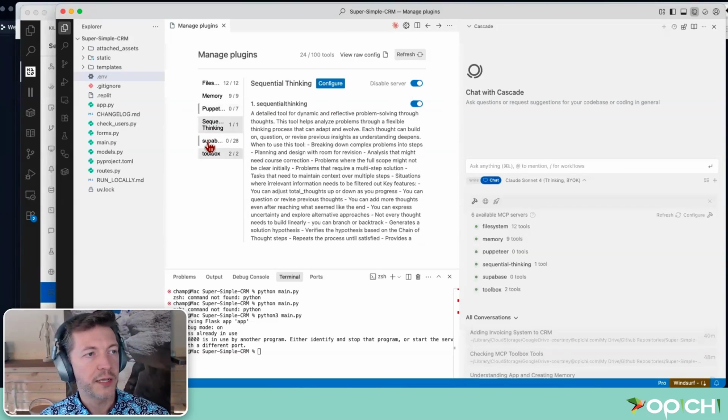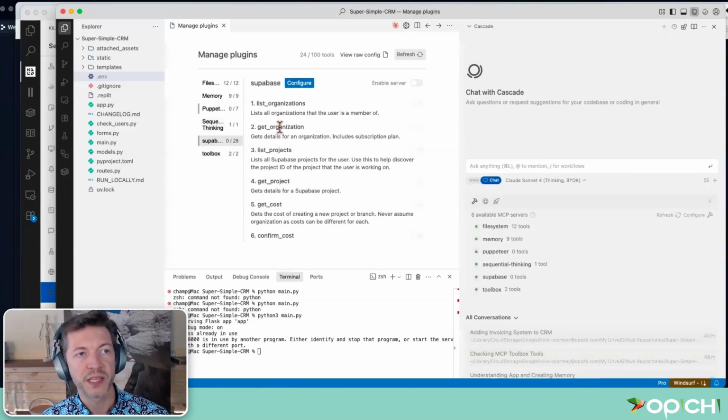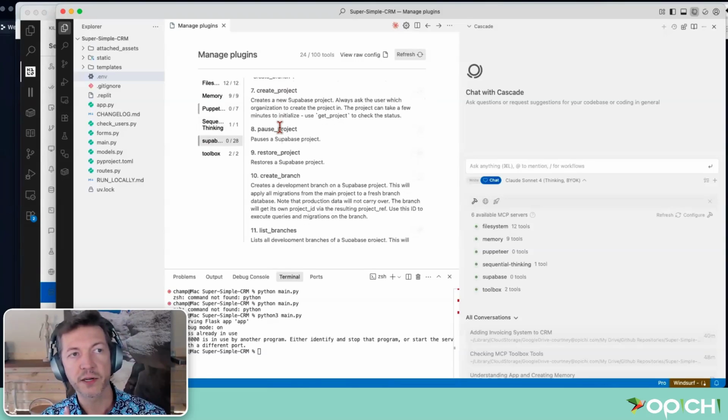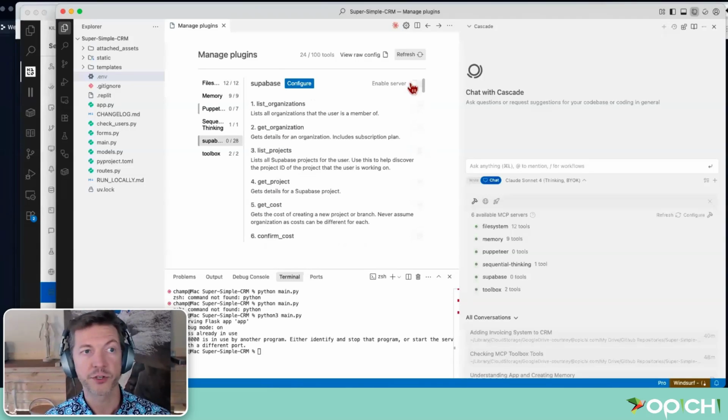We have sequential thinking. I have a Supabase connection, but the application I'm working on right now does not have Supabase. I have it turned off because if I say something about the database schema, it will just go and call the Supabase and try to find the application there and waste a bunch of my time. Strategically, I know that I'm not using an app with Supabase right here, so I have that one turned off. It's still saved in my system, but I just don't enable it.